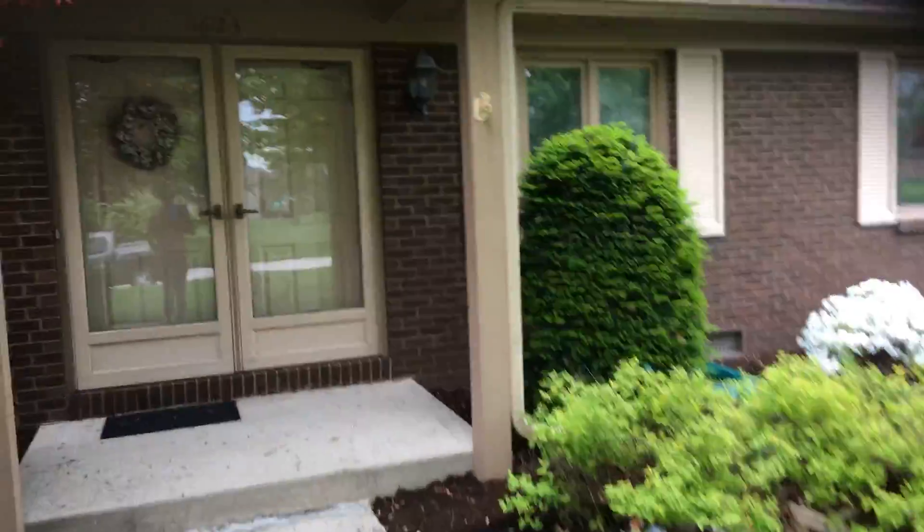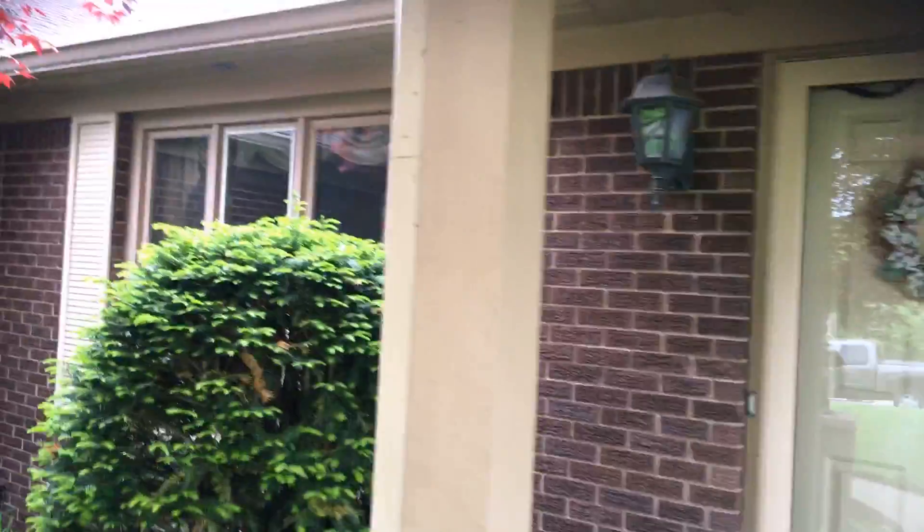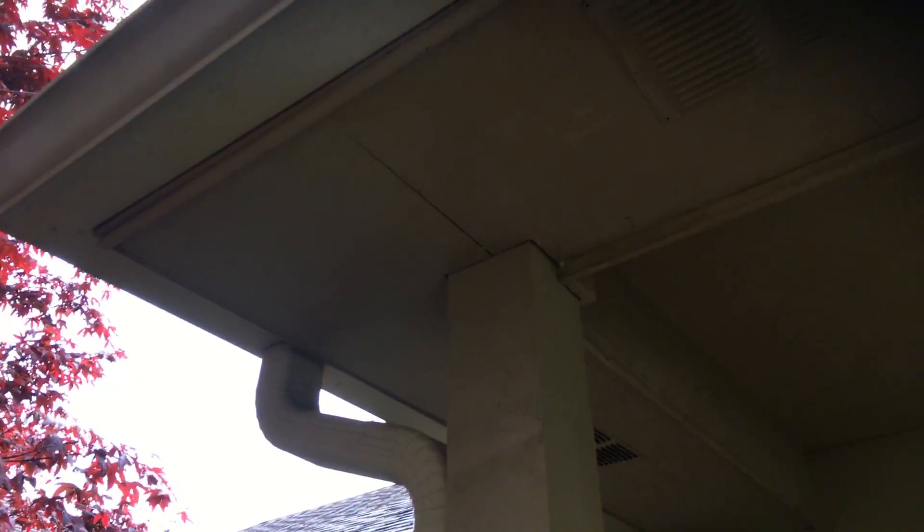You've got wood windows, and you've got the upper trim to be done. I didn't include any doors or shutters. If you did want those included moving forward, you can let us know. What I see on the house are areas where you've got separation at joints that need to be re-caulked. All these joints need to be re-sealed.